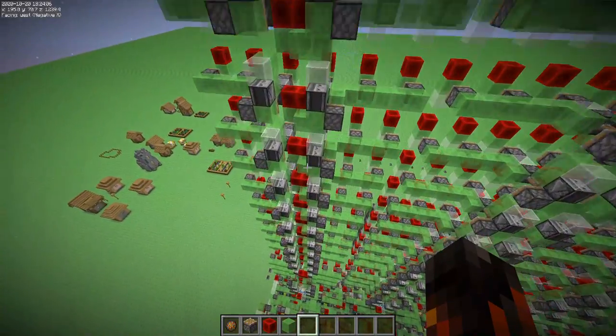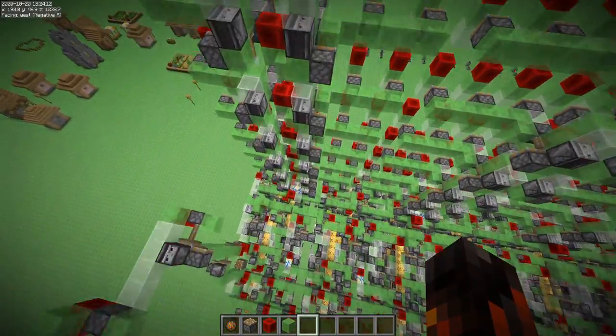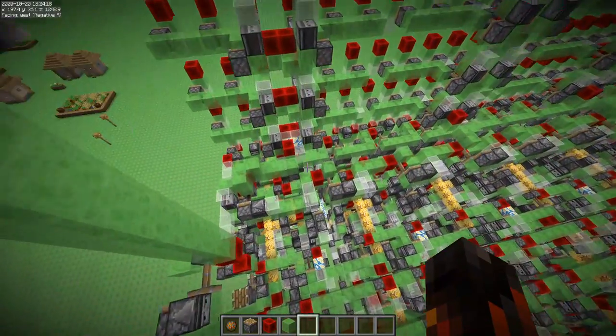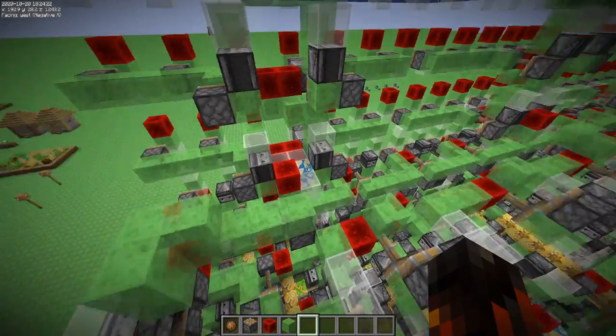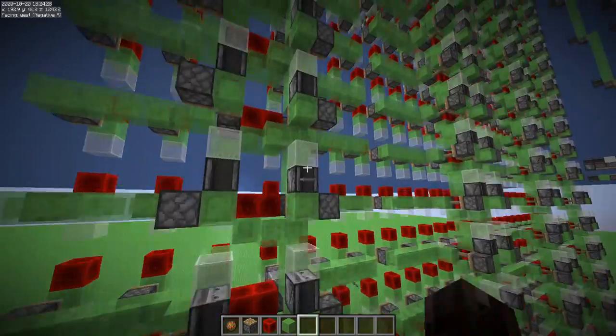But if you really are into this, it's actually just 1 instant line. We have this line that is powering that line at the same time. So the update order goes like that. It's these two at the same time, and then it goes that and that and that and that and that and that, and so on.